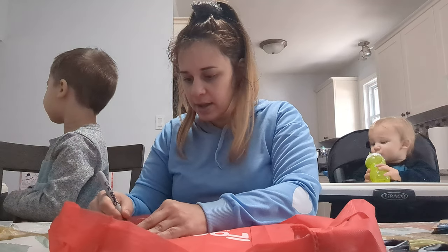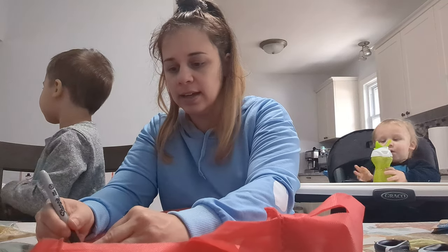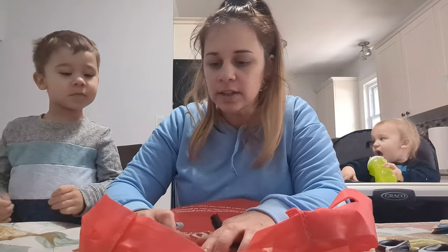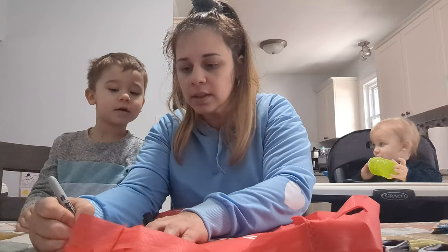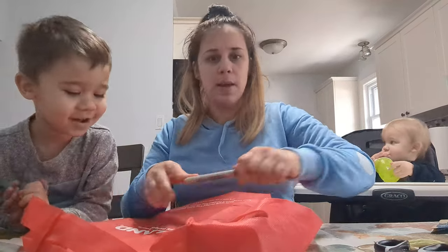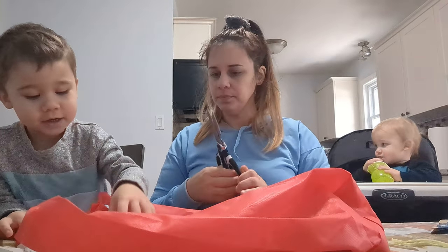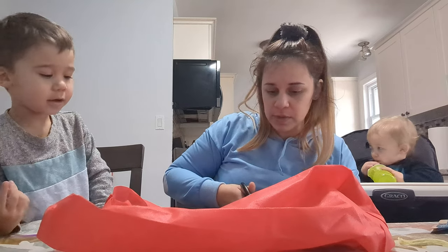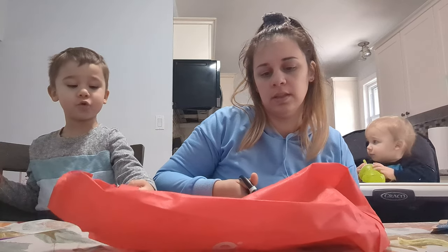So I'm just drawing 20 centimeters, so then I can cut it. Okay. And then just a line from one side to the other. Like that. Thank you so much, Riley. Mommy drew a square. Yeah, your square is beautiful. So mommy's gonna cut the square out.